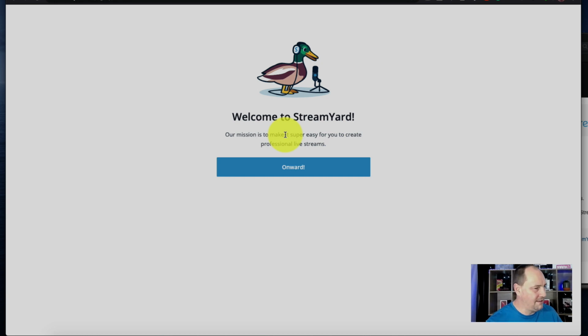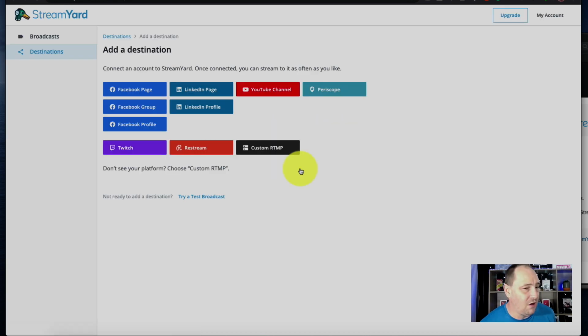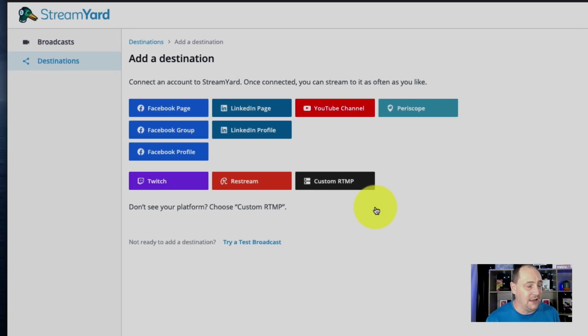Welcome to Streamyard. When you load into Streamyard for the first time, you're going to get this screen here about adding destinations. These are the places that have current integrations. That's why they're listed, but you can use the custom RTMP option if you want to go to a streaming service that is not listed here. So as destinations, let's go through them. You can go to a Facebook page, group or profile, a LinkedIn page profile, noting with LinkedIn, you've got to be enabled for LinkedIn live streaming. You've got to get approved for that. So if you're already into LinkedIn and posting videos on there, you can apply for that. Everything else, you just need to have live streaming enabled on whatever service that you're already going to, which is usually a simple process.